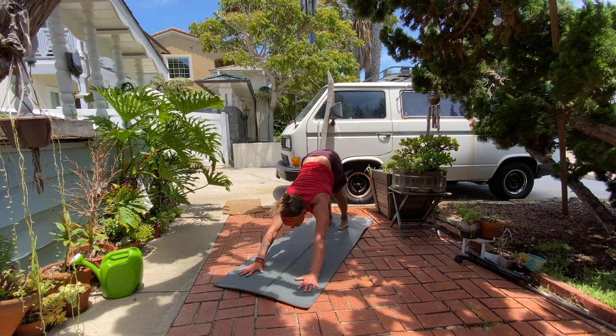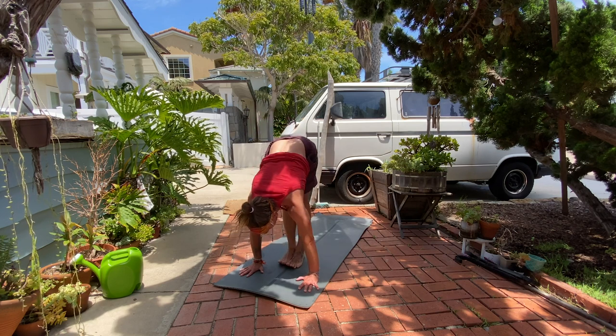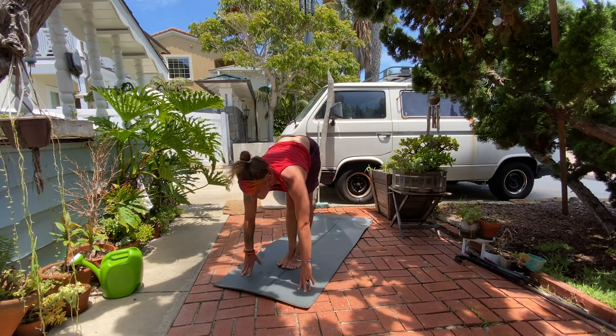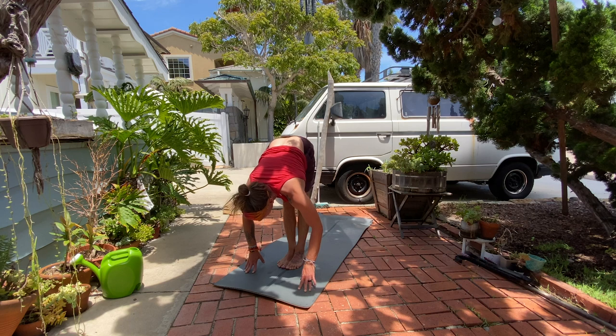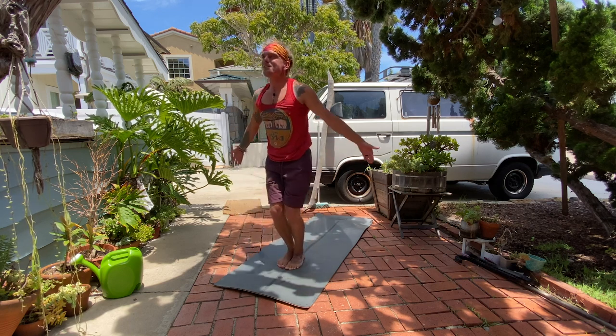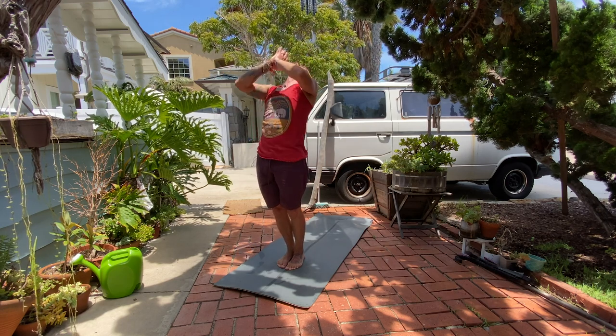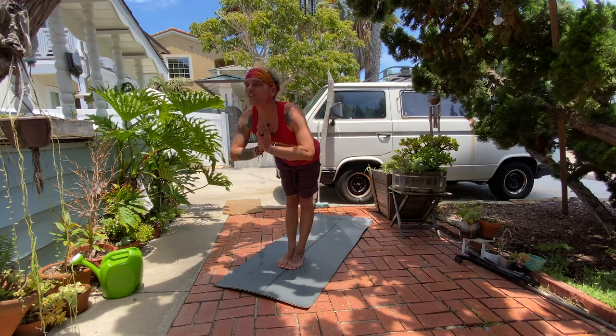Gazing to our hands, step, jump, float our way to the front of the mat. Inhale, halfway lift, long spine. Exhale, forward fold, rooting through those feet. Inhale, rising up. Maybe a tiny back bend at the top as the palms kiss. Exhale, forward fold. Uttanasana.